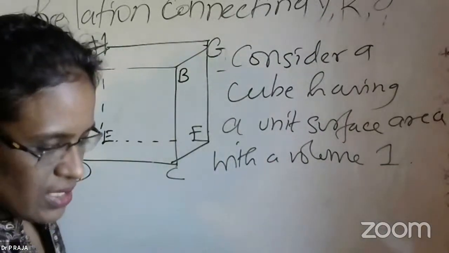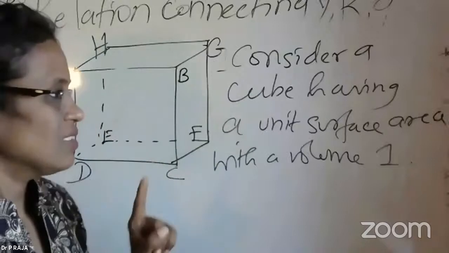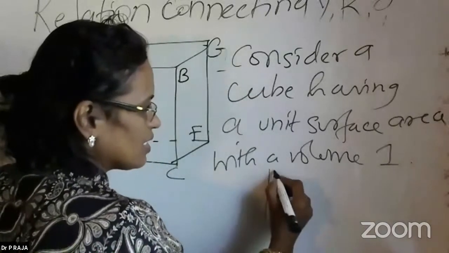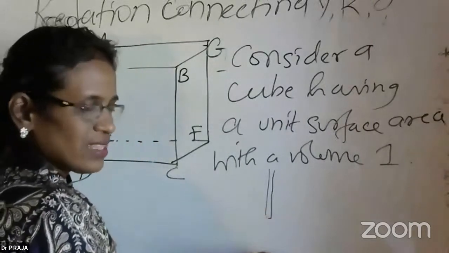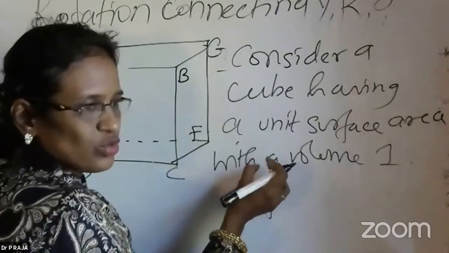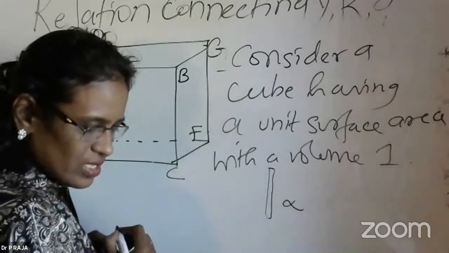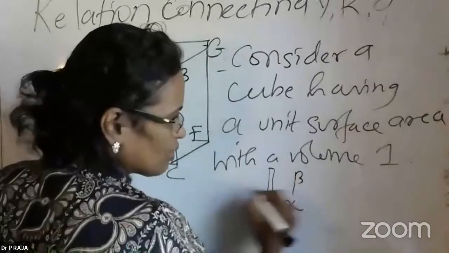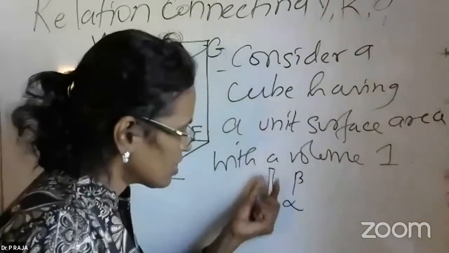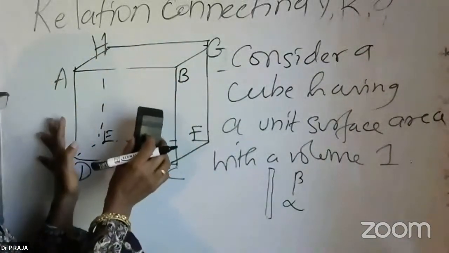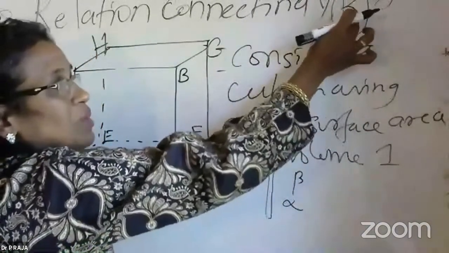Now let us consider that a force is applied on one side. I have already told that if we are taking a wire and we give a force on one side, the length is going to increase and the diameter is going to decrease, isn't it? The increase of the length I call a linear strain, and the contraction I'm calling beta. Since I've already explained, I'm not going to explain again. Now, this is with respect to your wire. The same concept is going to be applied to your cube, because we are going to now find the relation between the bulk modulus and Young's modulus.